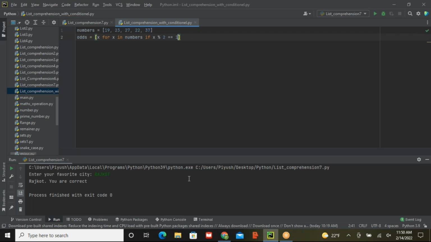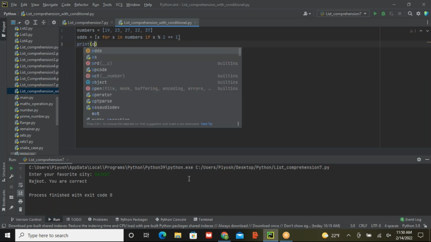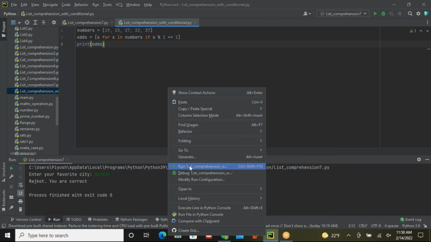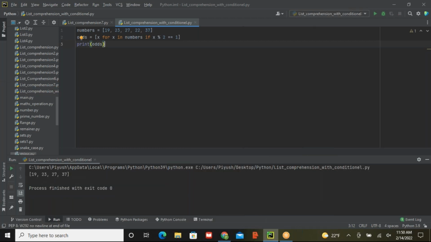Next line, print odds. Run it. Okay, so these are odd numbers. 22 is not there. 22 is an even number.